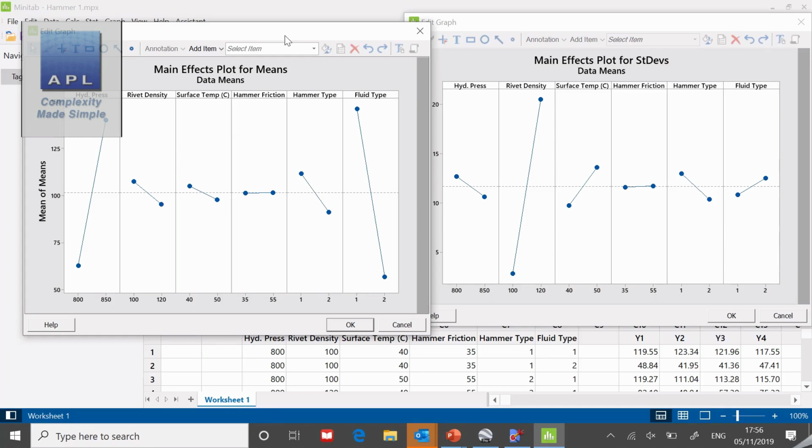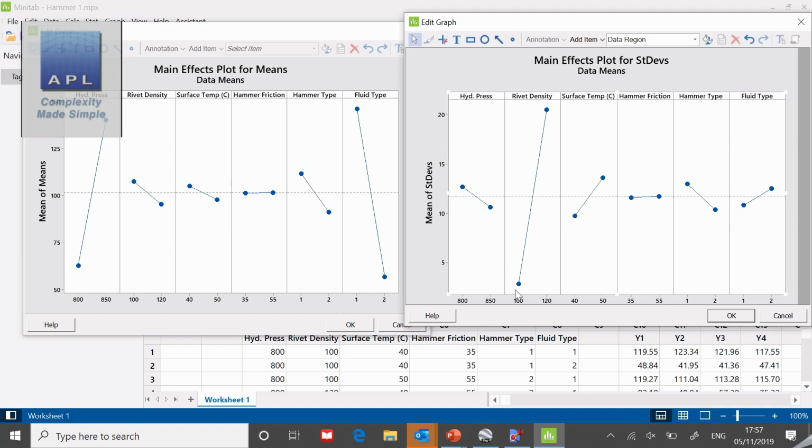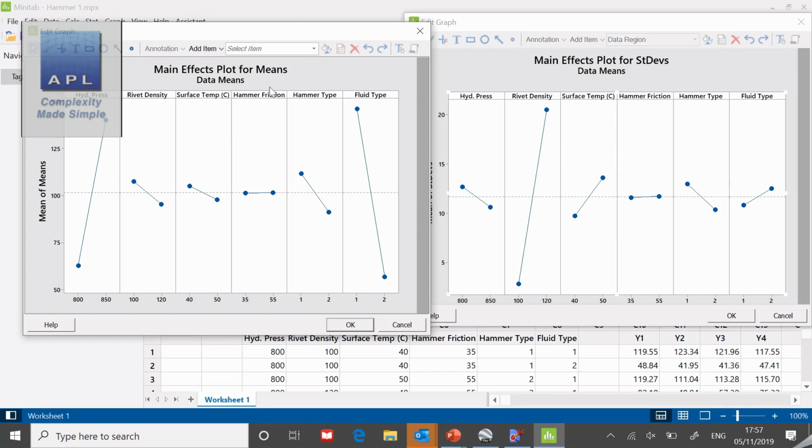what's that telling me? Well, it's telling me rivet density is driving the standard deviation. If you remember the performance of this process, it was way too variable to fit inside the tolerances. We need that rivet density to help us. And where are we going to put rivet density? Well, of course, we're going to go to the 100 down here. We're going to go to 100 because we want to minimize standard deviation. So that's the standard deviation graph dealt with.